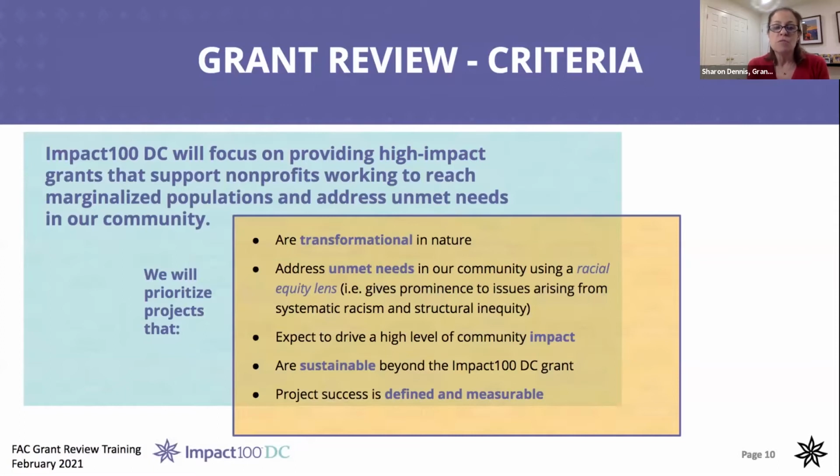So in terms of what we're looking at in reviewing the grant and what we most care about, our priorities, there's a slide here that talks about some of the issues that we will be considering. I thought it would be helpful to talk about this in terms of a real life example. The other day I was listening to an NPR interview with a gentleman in LA who has created an inner city youth orchestra there.